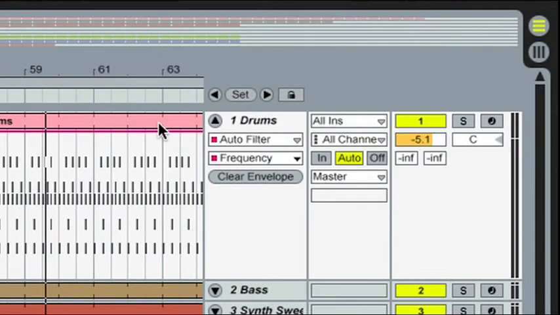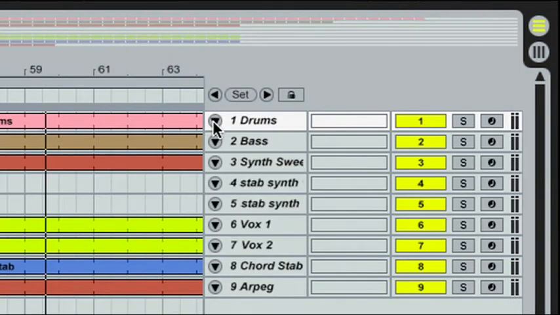We can do this in 2 ways, either by automating them both in the same way one after another, or by creating a group track to send them to. We're going to try the second way for these 2 tracks. To create a group track, we simply click on the second vocal track and add another audio track beside it from the Insert menu.